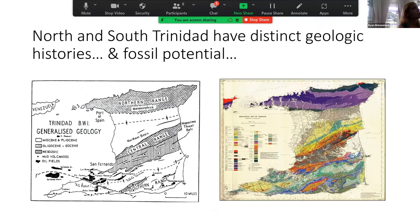Within Trinidad, as you probably may know, north and south look very different, right? The ecosystems, the landscapes, and that's due to this different geologic history across the island. And in turn, because you have different geologic history across the island, it means that you might be able to find different types of fossils or do different types of studies. So depending on the questions that you are interested in, you may want to go to different parts of the island. So in our case, we're really, of course, here for the tar pits fossils. And that's why we focus on southern Trinidad, where all the oil fields are. Again, because of this geologic history.